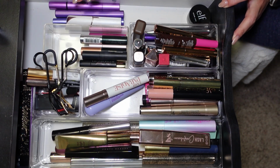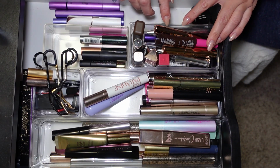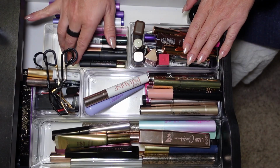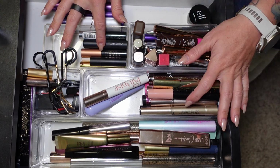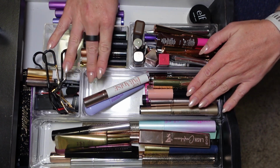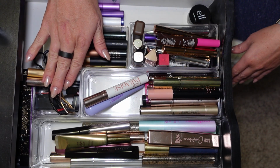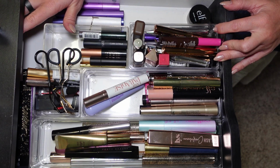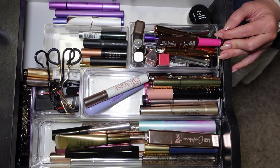Okay, you guys, that was actually pretty easy. So brows, if they could stand up, I tried to stand them up right here. And then anything that was a little bit longer, I was able to fit into this container. My little travel size are right here. I try and take these with me more than my large ones when I travel. And then I've got my affordable, which I think I'm even on affordable and high end right now. And then my high end, we've got my tools and spares right here, and then all of my remaining spare items in the back of this drawer with mascara, liner, and brows. So I feel pretty good about this.